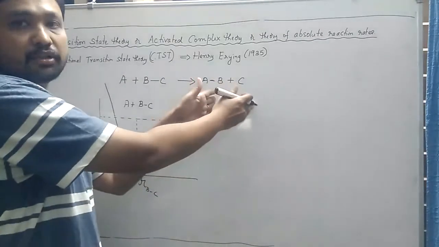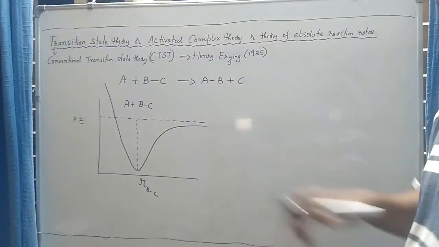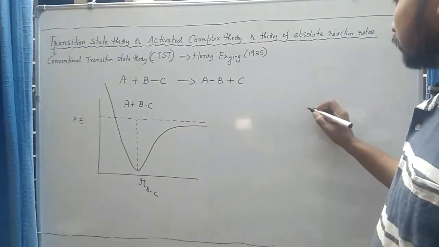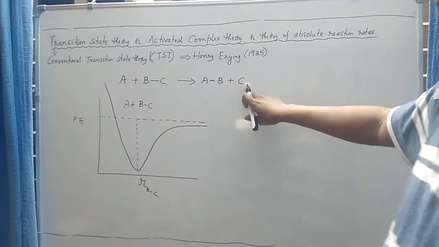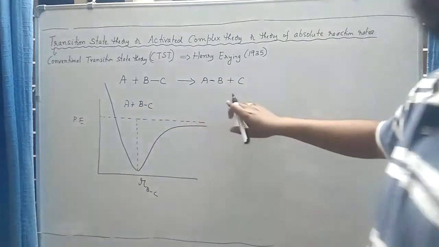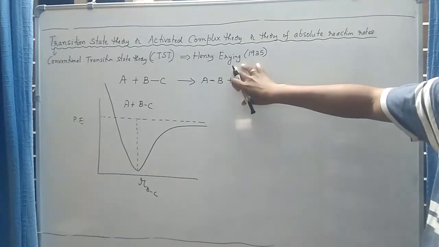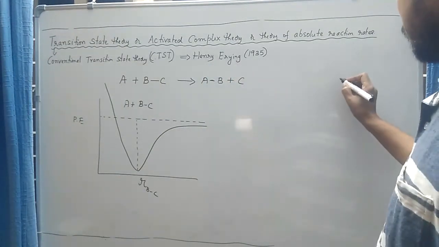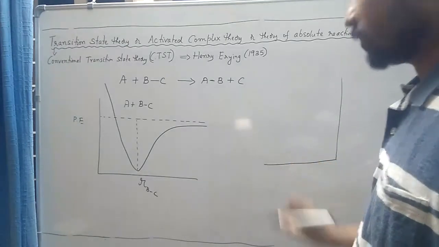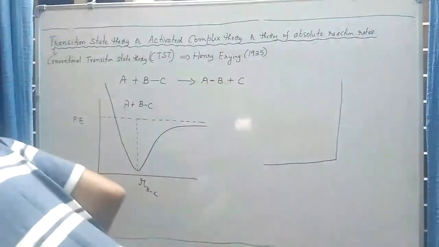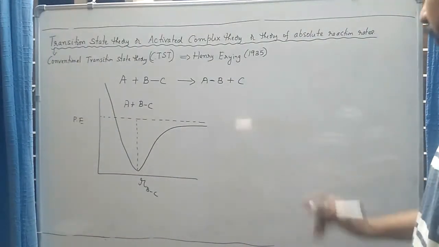Let me now concentrate on the product side, and let me try to draw the potential energy diagram for the product side. In the product side you have a molecule AB and a free atom C. So the potential energy diagram that I am going to draw is mainly for this molecule AB, assuming that its potential energy is equal to 0. So let me draw the potential energy diagram. The only difference is that I draw the axis in the opposite direction.